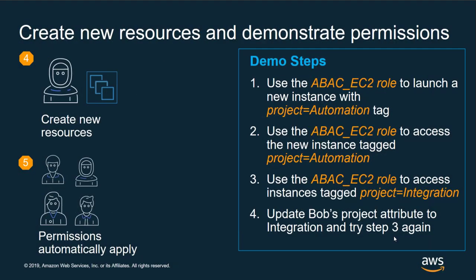And the final step is where I will actually show you the access, where I will assume this Amazon ABAC EC2 role with my user Bob, and I will show you that the user Bob will try to access an instance with a matching tag. It'll work. When Bob tries to access an instance without that matching tag, the access will be denied. And then I will try to update the project tag to something else and see how the permissions work and how permissions apply. All right, then let's see the demo.